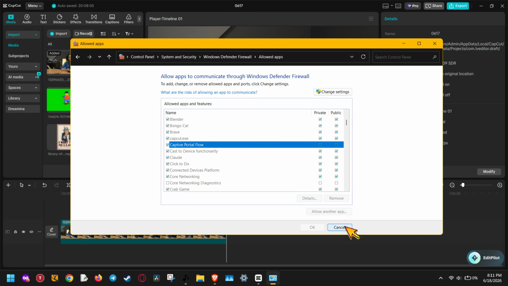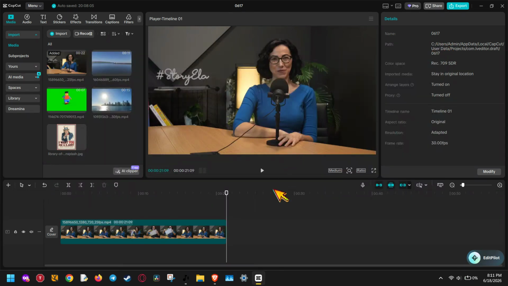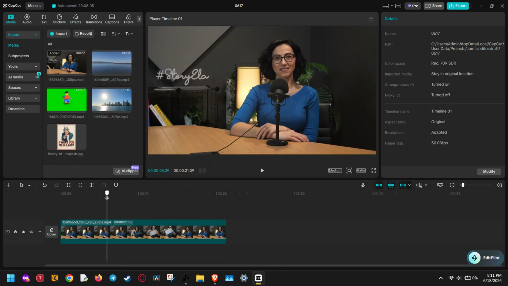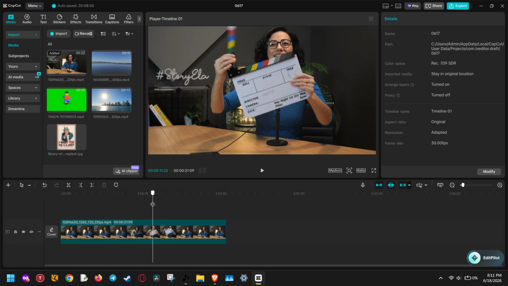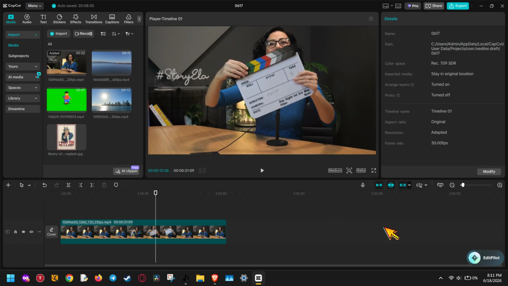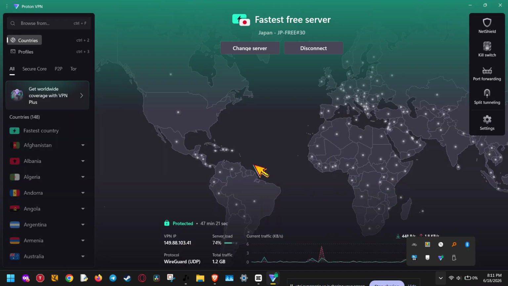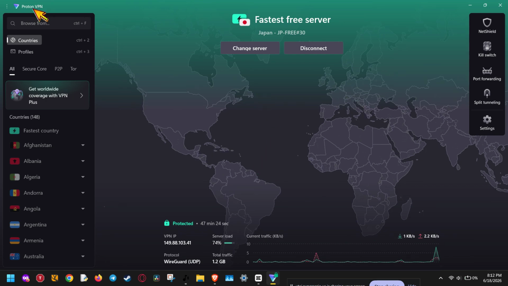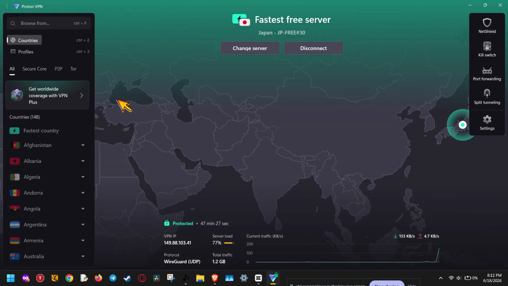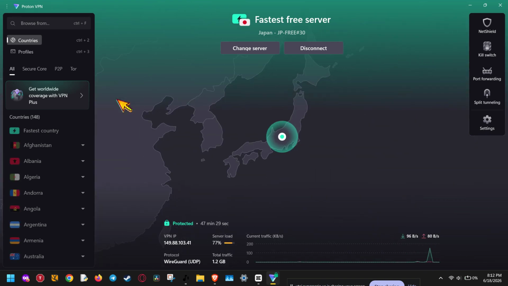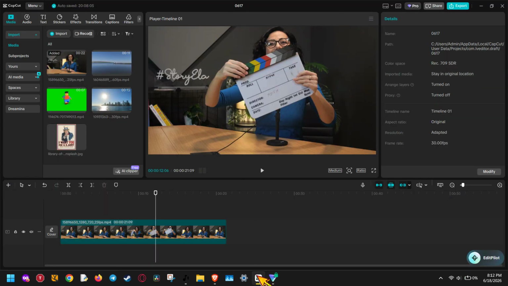Another fix that can help, especially if you see messages like no network available or the loading screen hangs forever, is using a VPN. Sometimes the issue is not your computer at all, but a regional outage or a problem with your local internet provider's route to CapCut's servers. First, close CapCut completely, then open a trusted VPN application or use a VPN gate tutorial if that's the method you prefer, and connect to a different server location. Once the VPN is active, relaunch CapCut and try loading your project or cloud assets again. In many cases, switching your network route is enough to bypass the outage and get everything working normally.